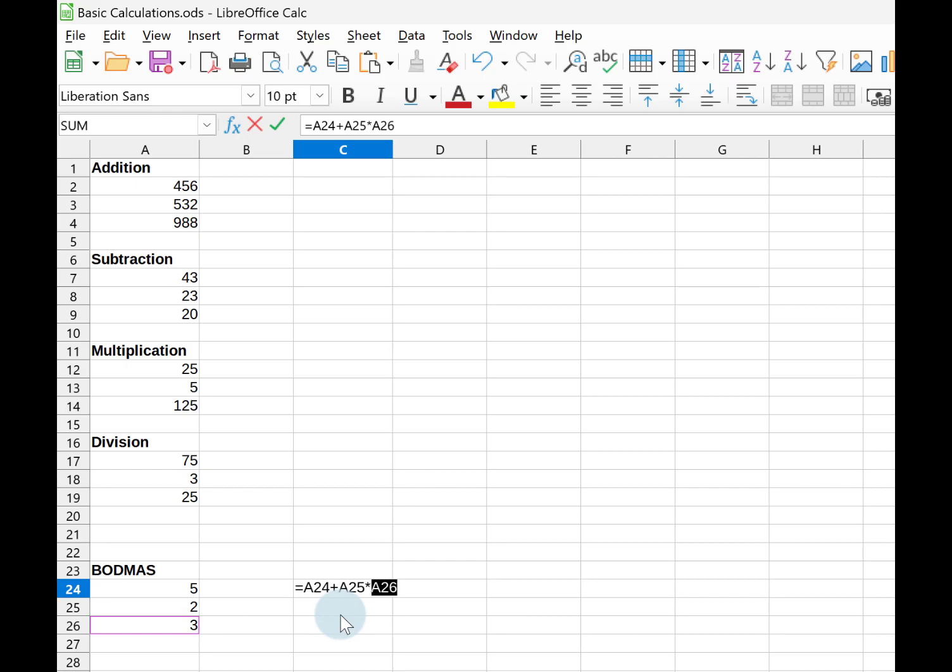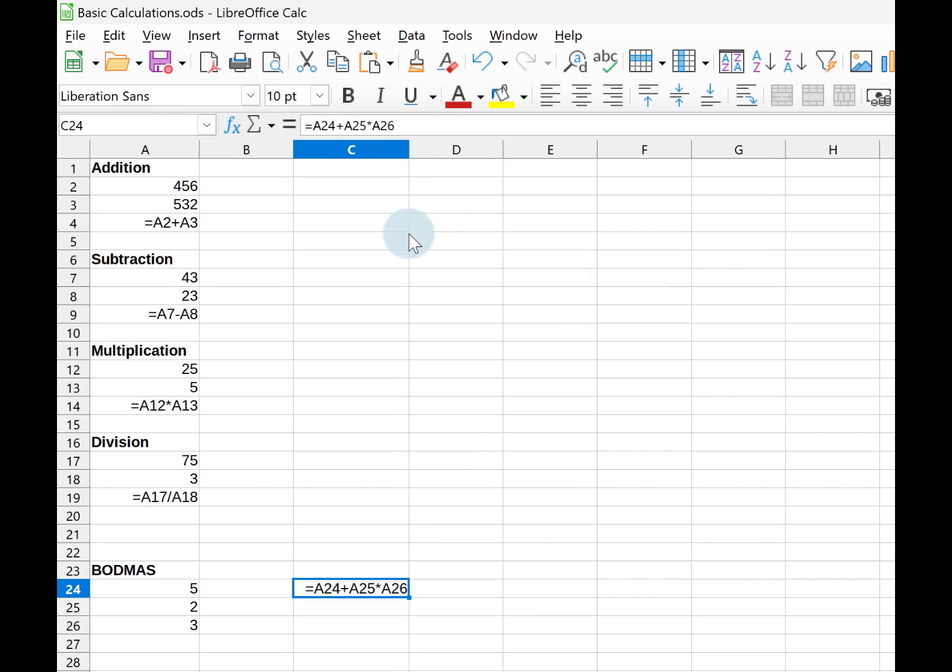An awful lot of people would say, okay, 5 plus 2, that's 7. 7 multiplied by 3, I reckon that is 21. Whenever I press enter, though, I get the answer 11. And that is because of the rule of BODMAS. If I look up here at my formula bar, so I can see my formula here, or I press Control and that hangman key, and I'll just widen my column. There you go. So what we can see here is Calc is doing the multiplication first. It's multiplying 2 by 3 to get 6, and then it's adding 5 to it. So that is BODMAS coming into play.